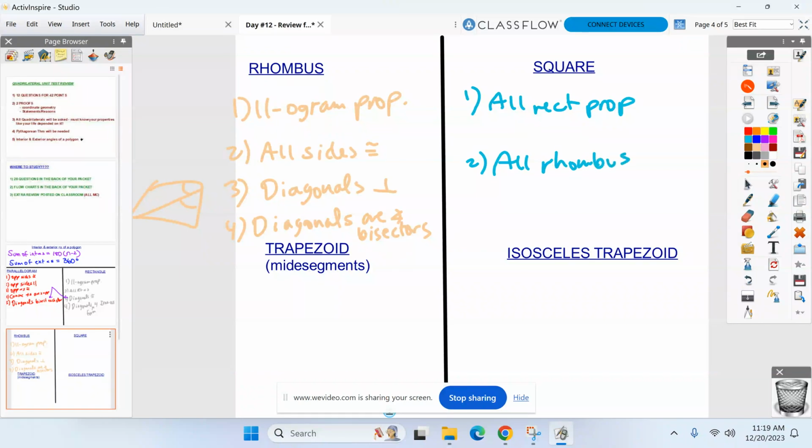All right, trapezoid. Only one. I didn't say isosceles, I just said trapezoid. One pair of opposite, base sides parallel. There you go. Yes, one pair of opposite sides, which we call the bases. Yep. One pair of opposite sides parallel. Yep, that's it. I'll get to mid-segment in a second. How about isosceles trapezoid now?